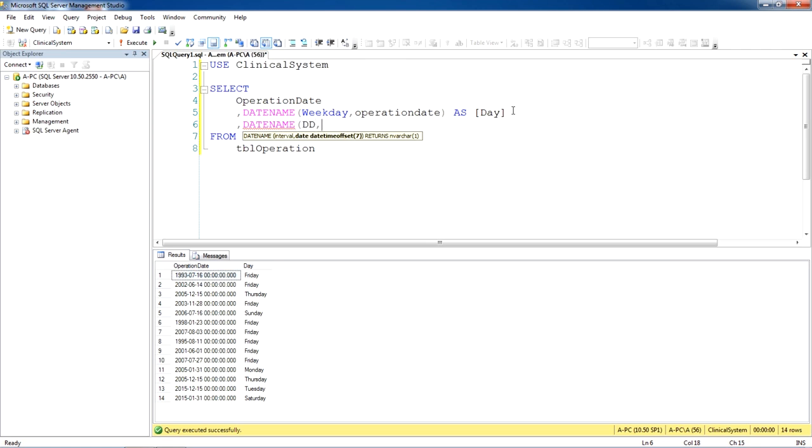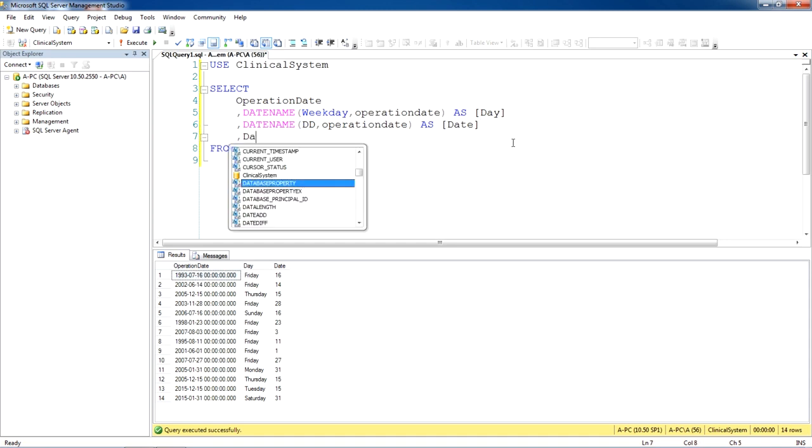We'll use double D, operation date, and we give this alias as date. Now we run the query and see the results. Now it's showing 16th, which is the 16th day from the date.